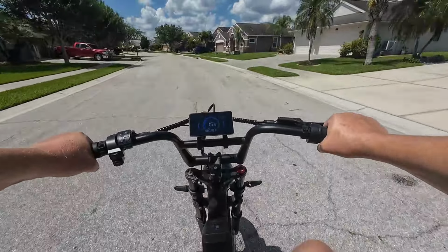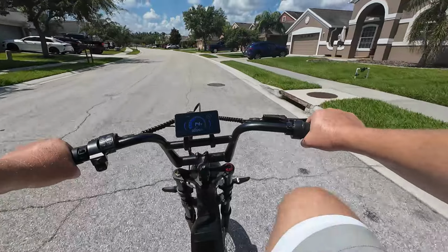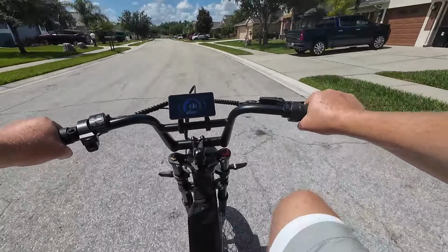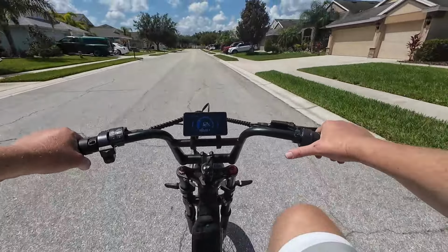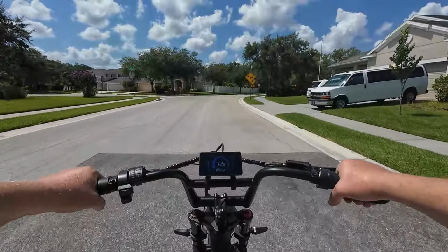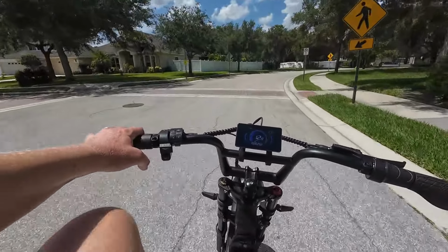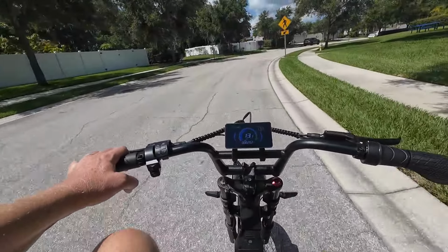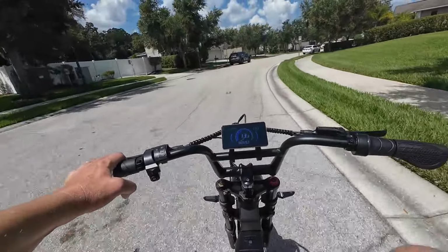With this cushion, and I didn't talk about that too much, it's really comfortable. It's a lot better than most moped style cushions that I've sat on in the past, because most of the time those things are pretty rock hard. But this one, they did a nice job building it. So I'm out here pedaling, just a nice leisure casual ride. I found that I'm typically going 12, 13 miles per hour. That's kind of the speed where I settle in.